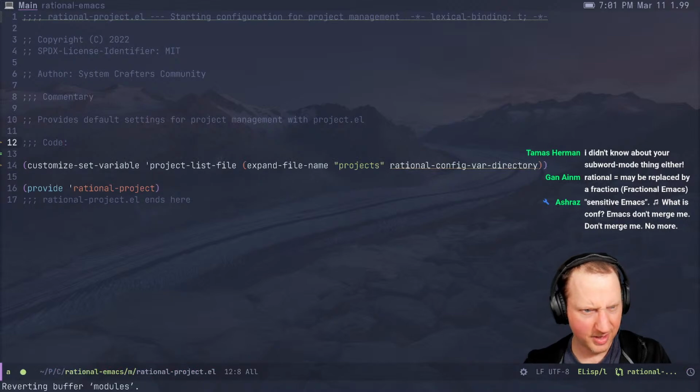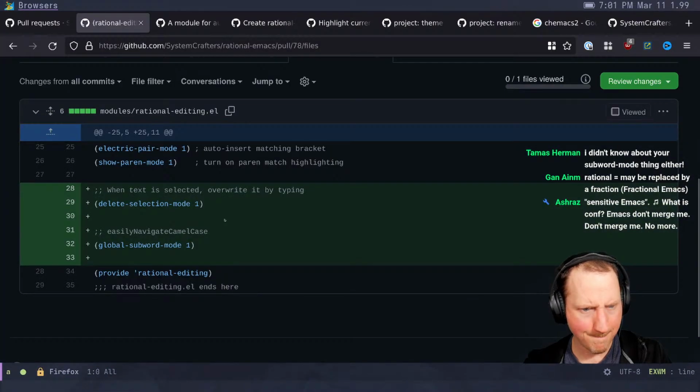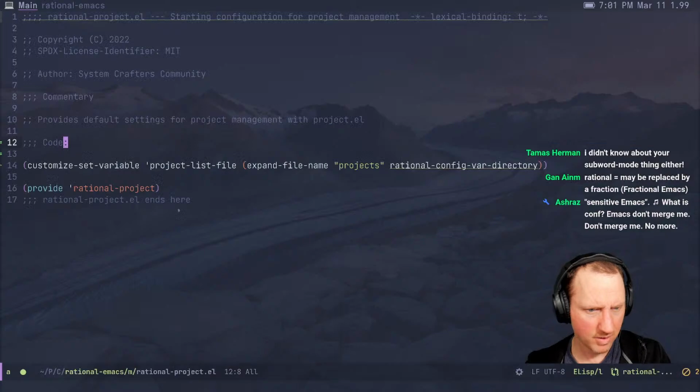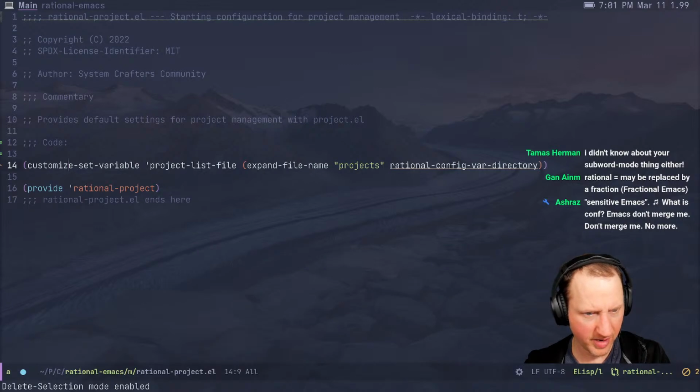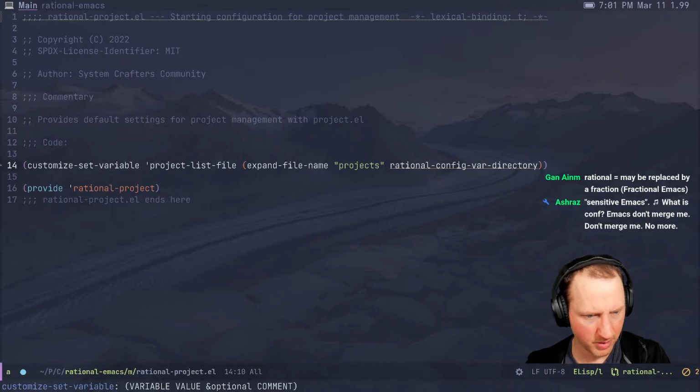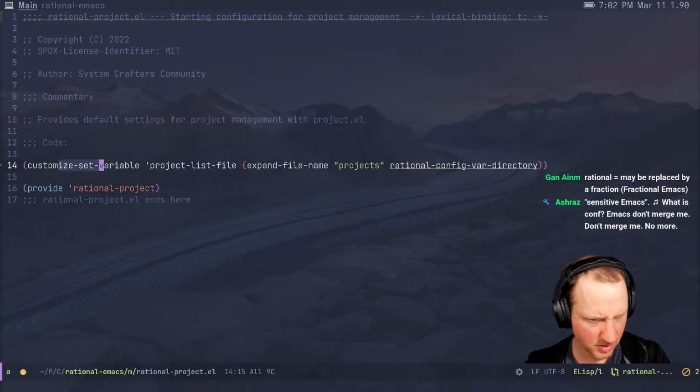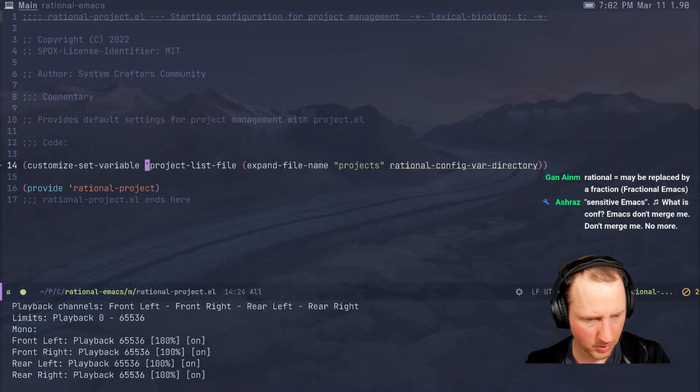Okay. So, delete selection mode. Let's check that out real quick. If I mark some text here, not gonna work, because let's do this. Whoops.